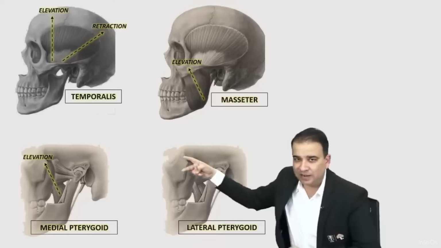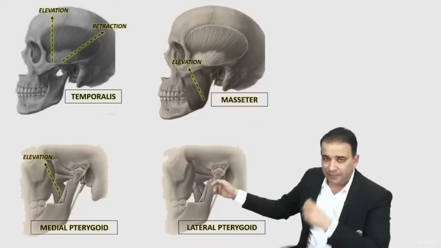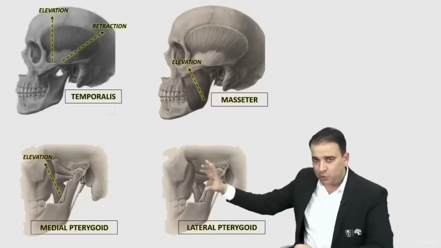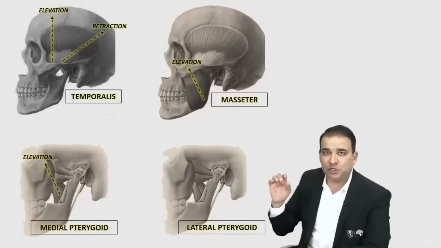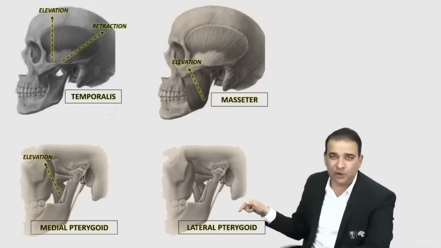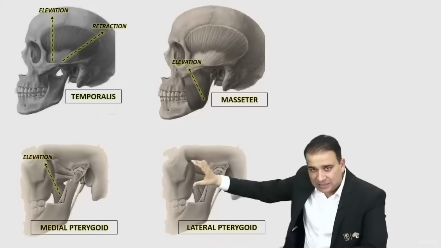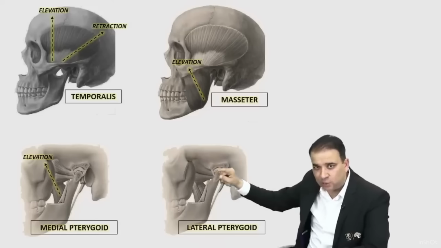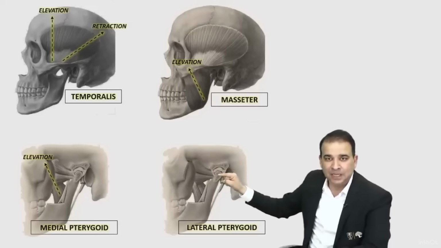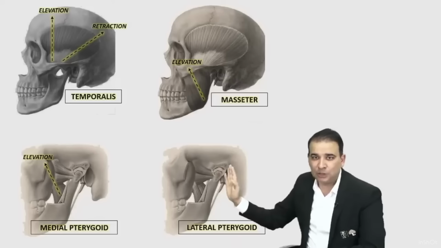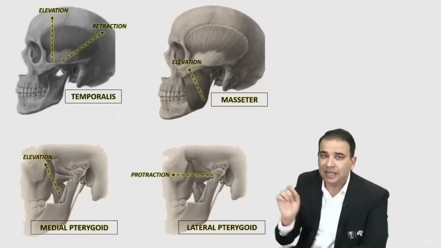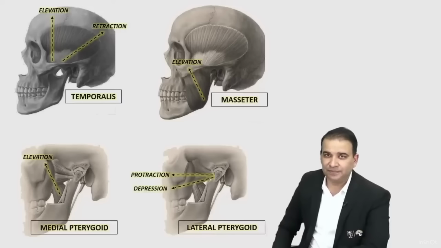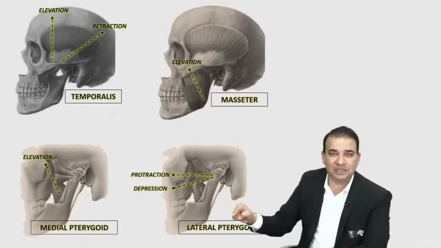There are two bellies of lateral pterygoid. You can see you have a superior and an inferior head here. Now, lateral pterygoid muscle, it's a unique muscle, guys. Out of the image-based questions asked here, the majority of the time the question is on lateral pterygoid. Now, lateral pterygoid muscle is inserting posteriorly. It is coming back and attaching to the capsule and to the neck of mandible, guys. So, when the lateral pterygoid muscle contracts, it will take the mandible forward. So, it's a major protractor and the only depressor. The major protractor and the only depressor.